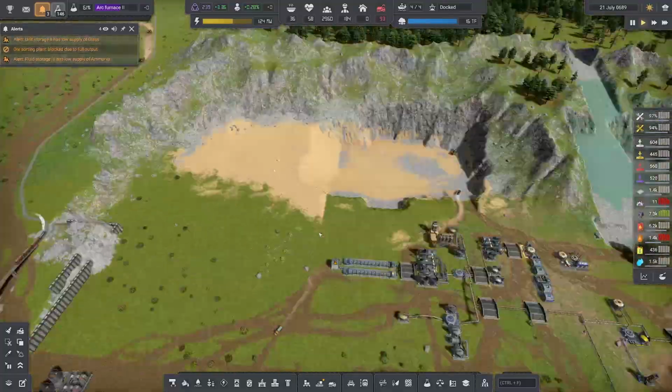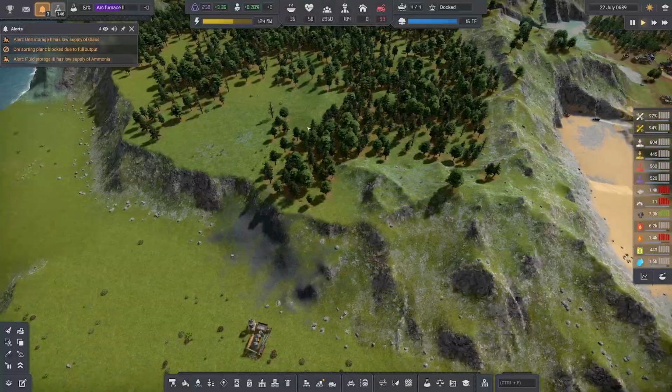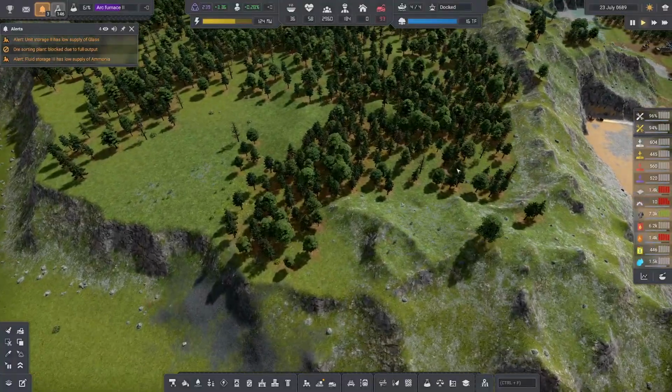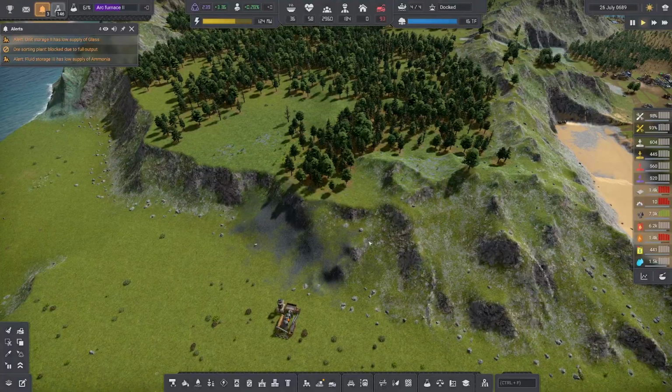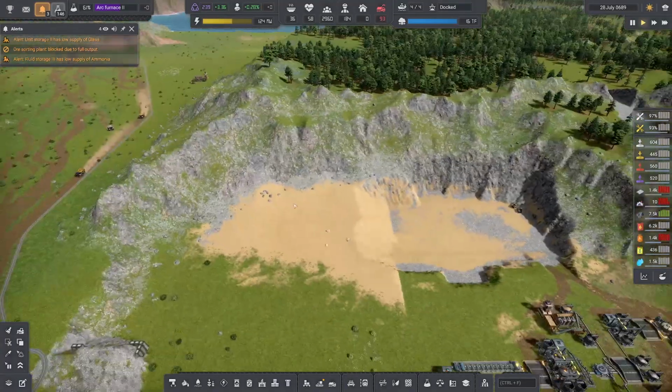Anything I would like to do here? No. I'm thinking about this. Should I deforest this and just use all the forest from here before I start digging into the mountain? Because these trees are going to disappear after I'm done. But I don't think I care about the trees that much. Yeah, there you go. You tree huggers, you heard me.